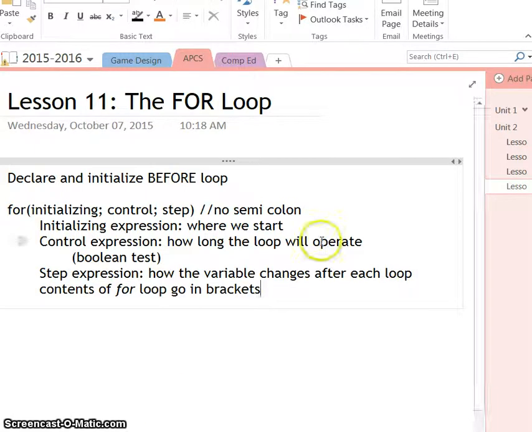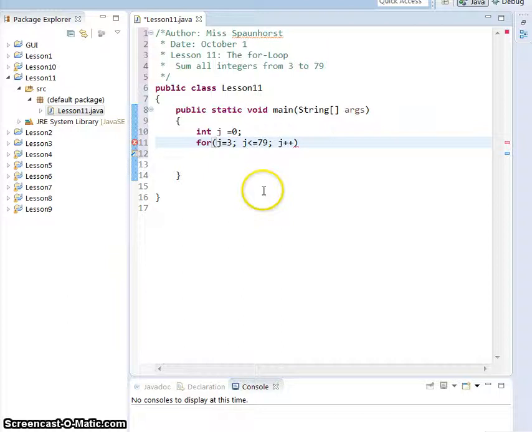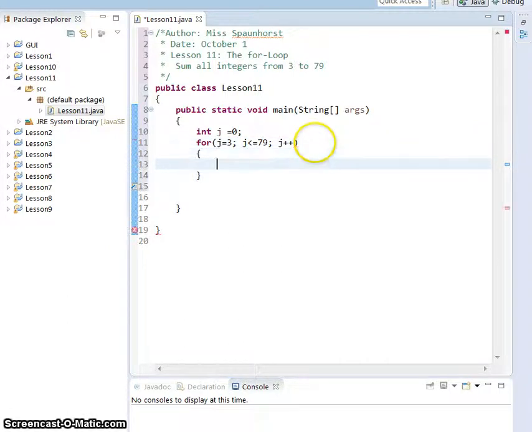The contents of your for loop are going to go in brackets, just like in your if statement. So if you come back into our program, we're going to put some brackets in our for loop. Now, I did want you to watch that video of how loops work on Moodle, because it explains very well the dangers of what can happen in a loop situation. You can get stuck in an infinite loop, and it's something that could potentially happen. Like if we said j equals 3, j plus plus, as long as j is positive, it's going to keep running forever and ever. So we want to make sure it's not going to do that to us.